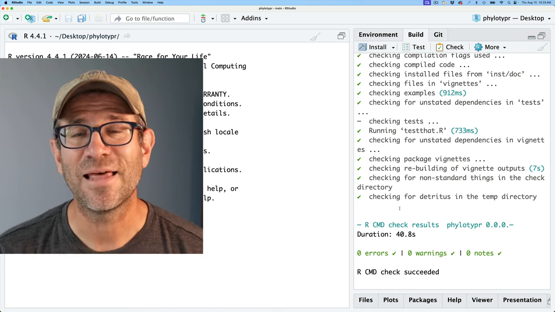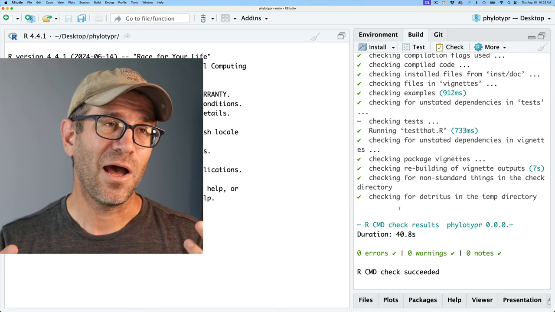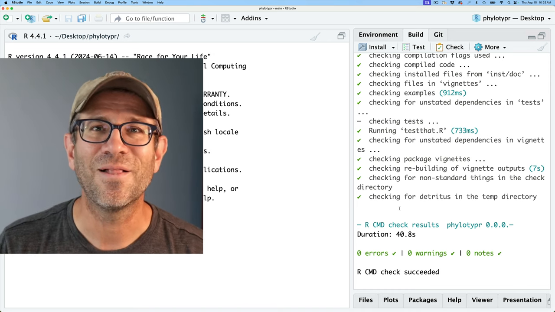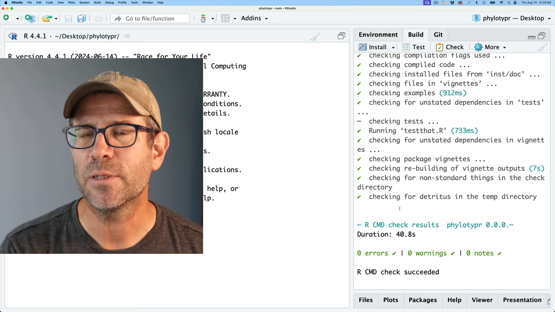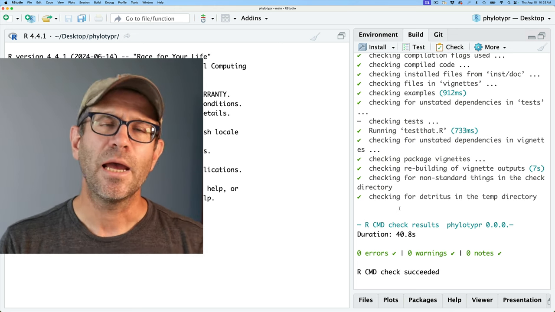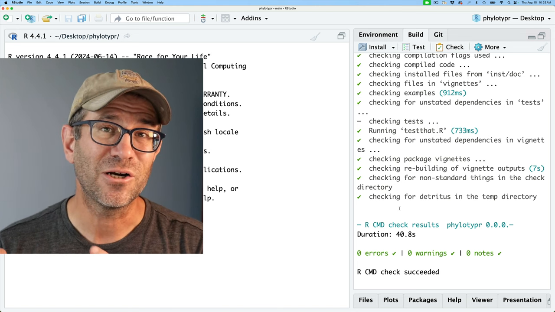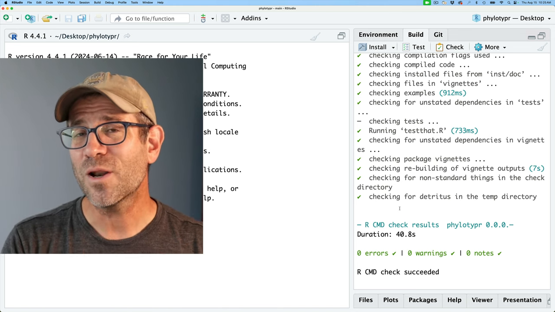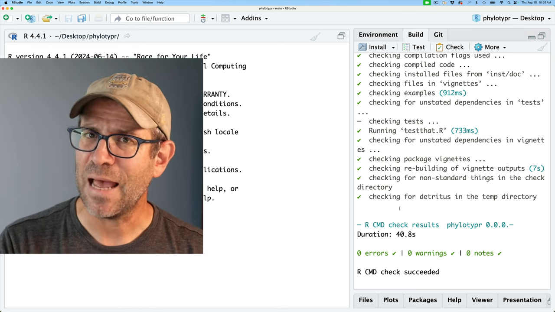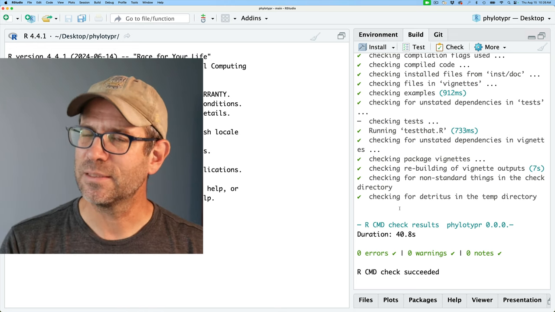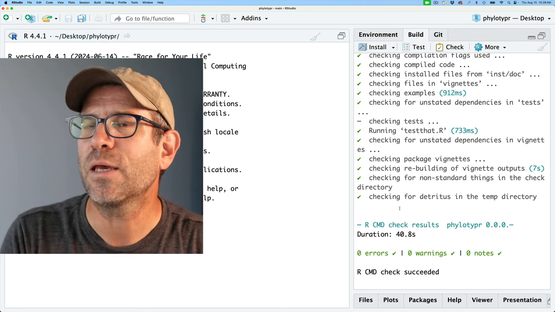The second thing that we're gonna do is more of a way to show a flex, if you will, of GitHub Actions. Something we didn't talk about with test-driven development is something called coverage. And so we are going to look at the coverage of our tests on our code. We want to make sure that all of the code in our package has a test that is making sure that it's doing what we think it's doing, right?